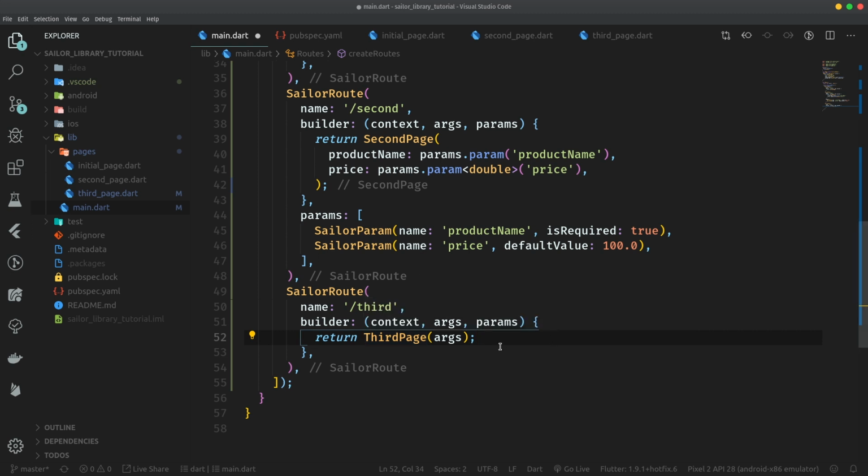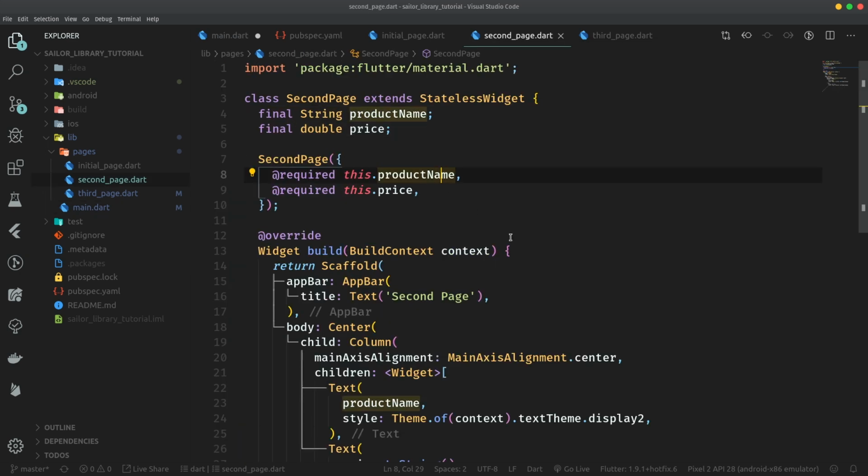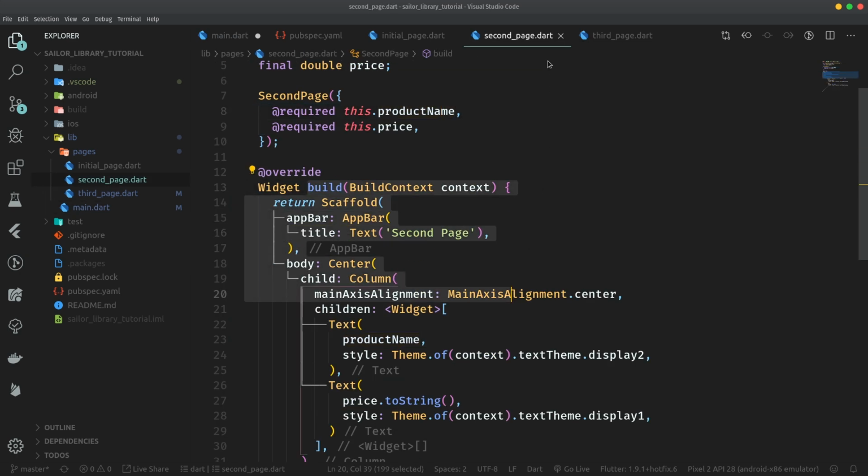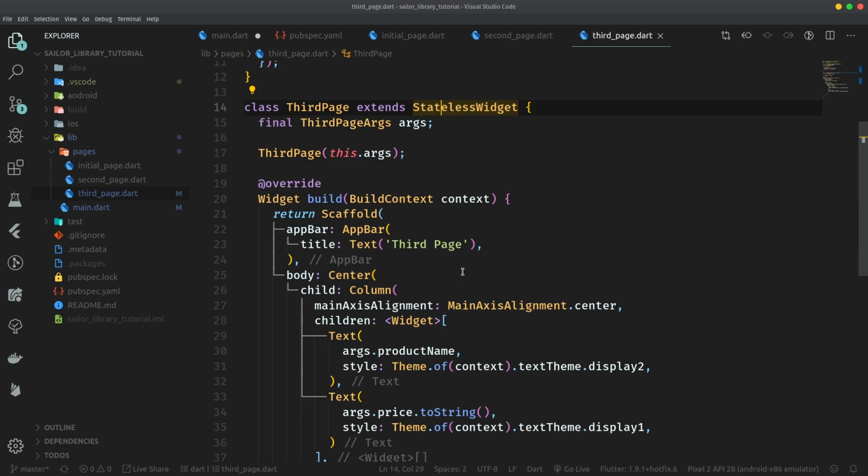Also, you do not have to access these arguments and parameters directly from the builder method like we are currently doing. You can also access them from the actual widgets. For example, right inside the build method of the second page, you are able to access parameters, and you are also able to access arguments from the build method of the third page.